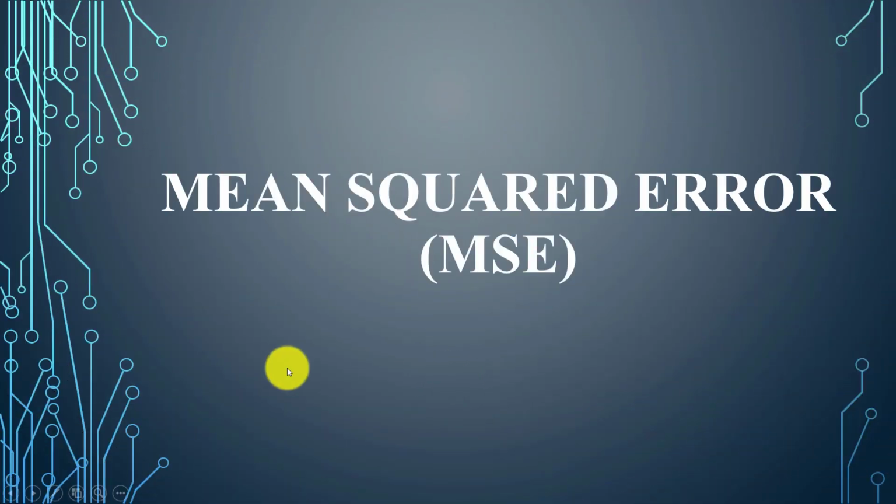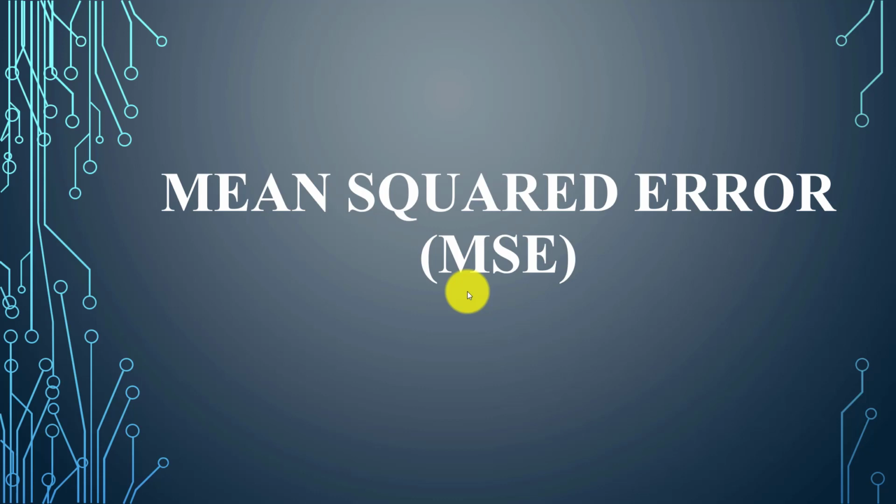Friends, in this video we are going to discuss what is MSE, that is, what is mean squared error. Now we have some data values or data points, and in between those data values we have some difference, and that is nothing but the error. Now MSE gives the formula for finding the errors. In this video we are going to discuss in detail the formula for finding the error, that is MSE, and we'll also solve an example, but the link of the solved example is given in the description box.